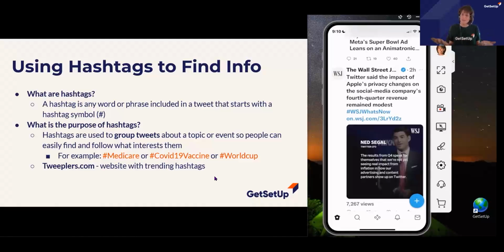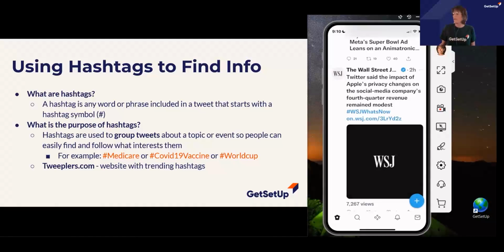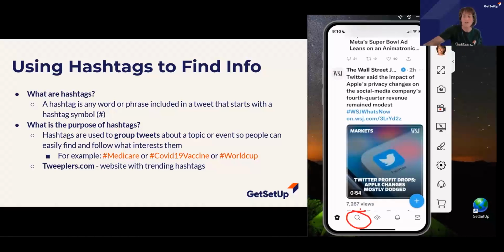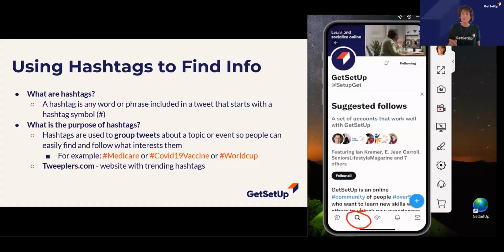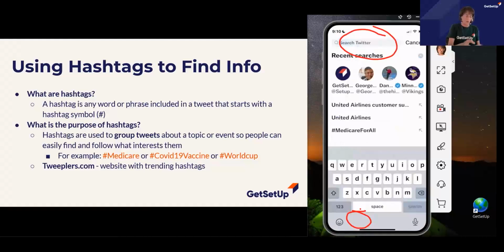And really the purpose of a hashtag is that it's a label. So when you tap on the search button over there, you can search specifically on a person's name, or you can use a hashtag.